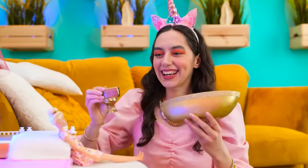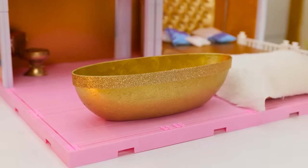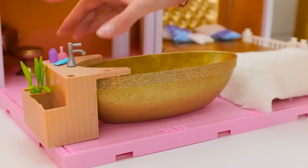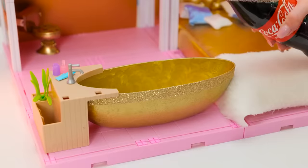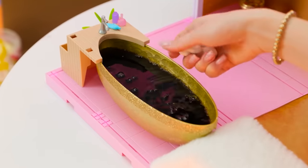Wow! I'll put them into the house. The toilet can go back here. And the tub, right next to your bed. It's the most luxurious bathroom! We need to fill the tub. Ooh, we can use this. I'll pour the soda into the tub. You've gotta have bubbles. Then I'll drop in mints. Now it's a jacuzzi!